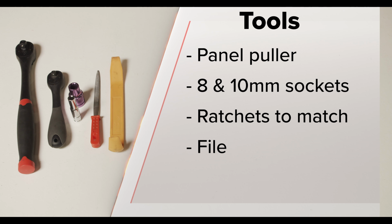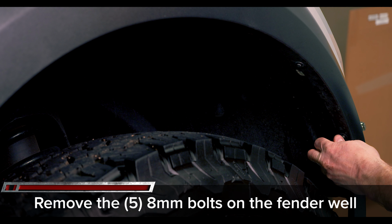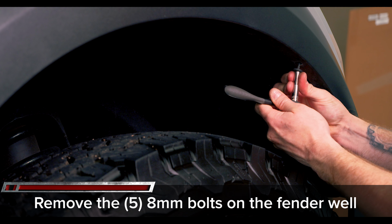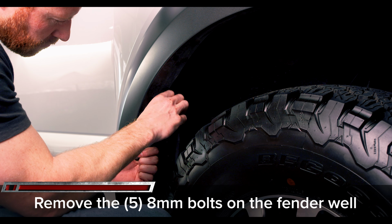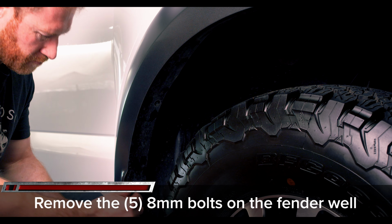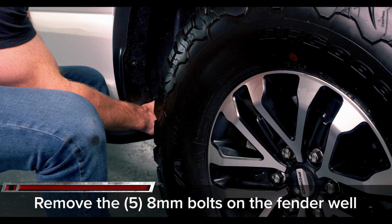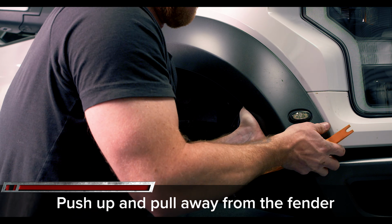Only a couple tools needed for this job. You're gonna need a panel puller, 8 and 10 millimeter sockets, a 1/4 inch drive ratchet, and a small file. Remove the 5 8 millimeter bolts that hold the over fenders in place. Then pull straight away from the fender while applying upwards pressure.